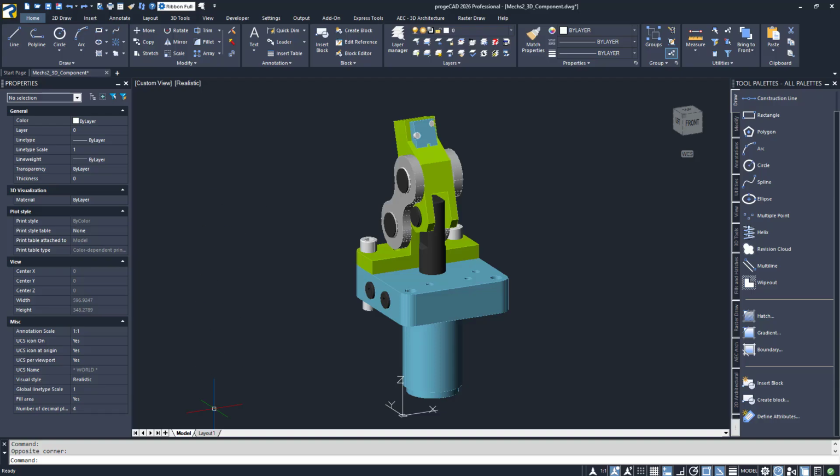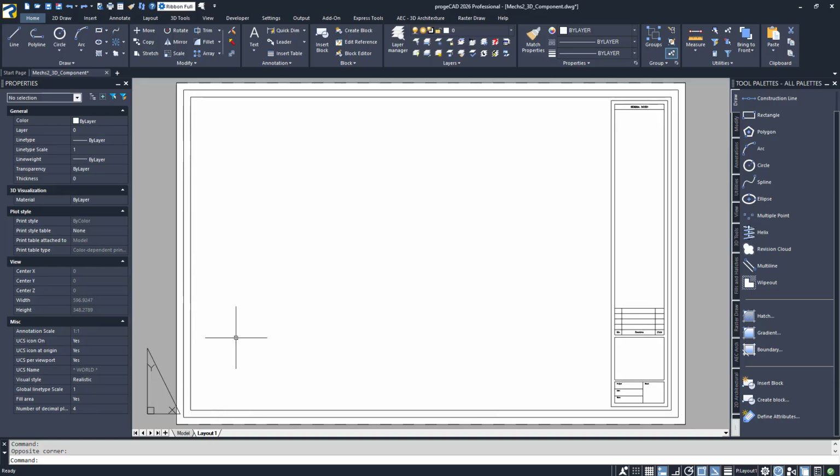I'll switch over to layout 1 in this drawing now. I have altered the sample file to add a title block and to initialize the layout to the desired plot size. I have also erased the viewport that is automatically added into a new layout. I'll be creating my own viewports, so the first thing I want to do is change the current layer to a non-plotting layer. I've created a layer called viewports that is green. I'll switch to it from the layer pull-down in the layer panel of the Home tab.